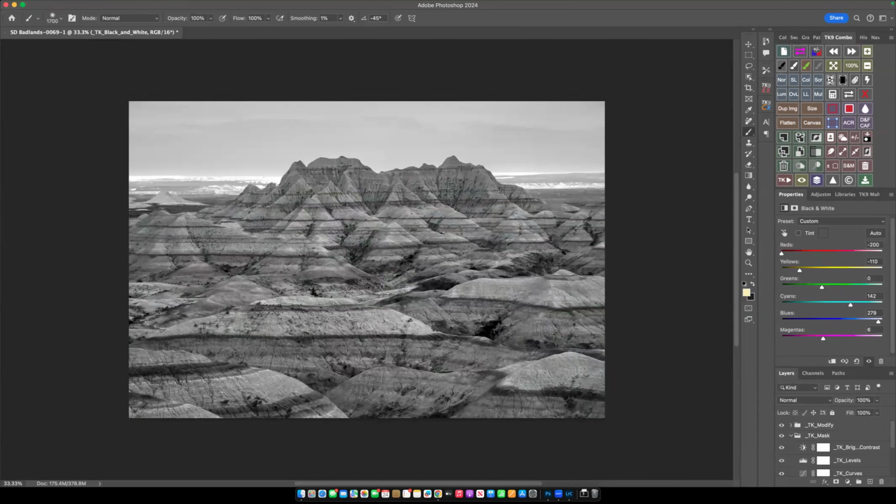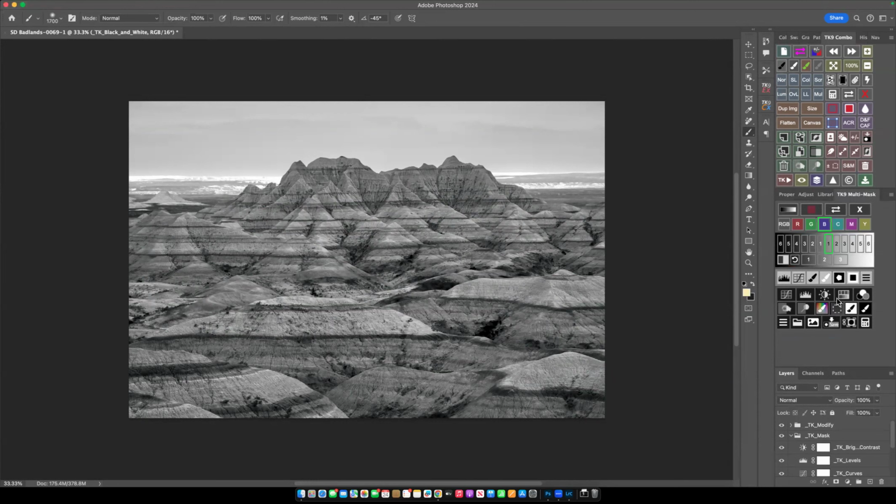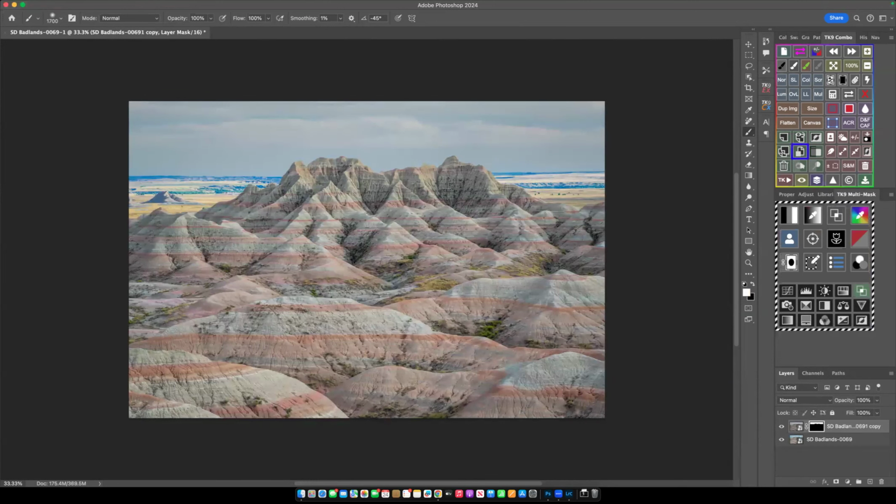That way we've got a really nice selection of those background blues. We'll select that and then paint that in. So we're desaturating those blues so they don't grab the eye anymore.